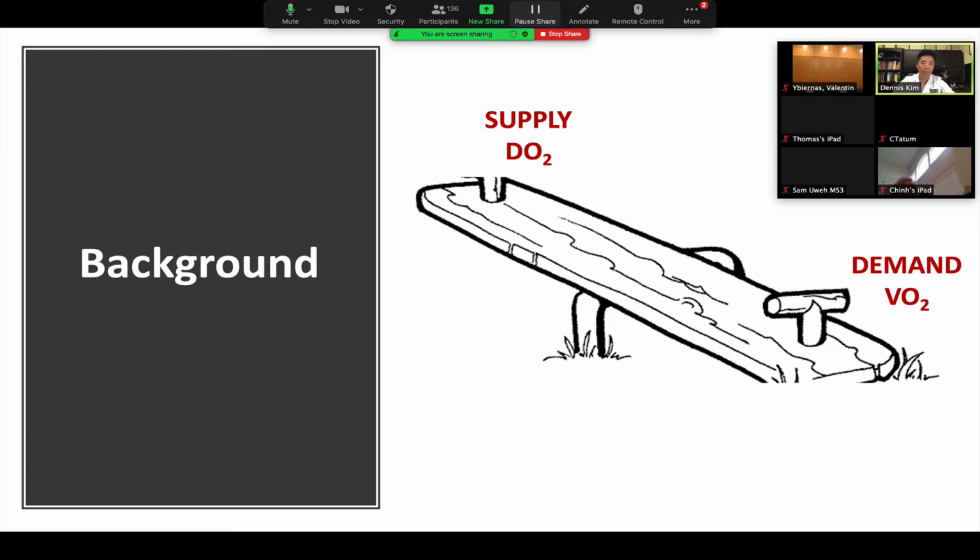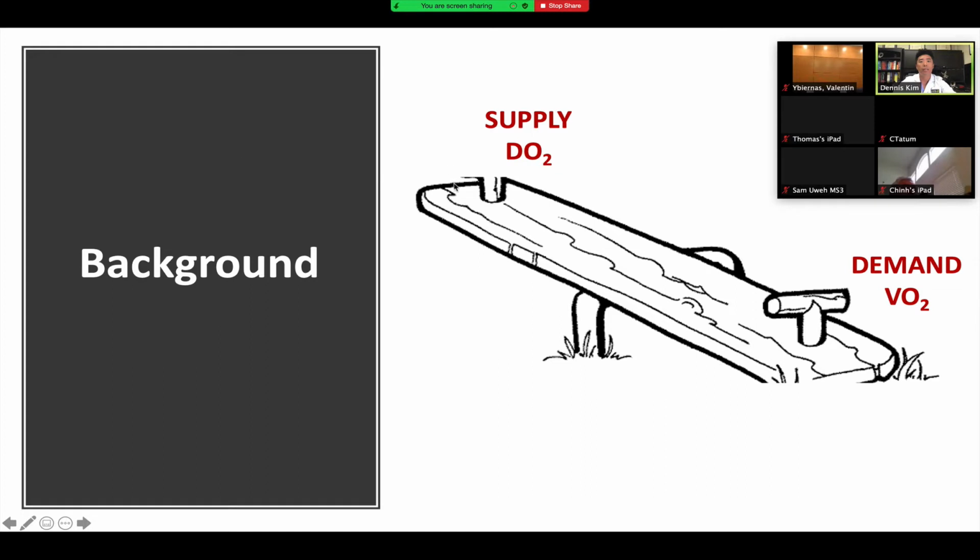So talking about shock, this is how I conceptualize shock. It's very simple. You've got a little teeter-totter, and there's this fine balance between oxygen supply or delivery and oxygen demand or consumption. And what is shock? Fundamentally, shock is the inadequate delivery of oxygen and perfusion with resultant tissue and cellular hypoxia. And you get that standard shift from aerobic to anaerobic glycolysis, which we know is going to be accompanied by significant metabolic abnormalities, specifically the accumulation of lactate. And then we're getting much less bang for our buck in terms of production of ATP, from a net 34 to much less than that when we shift into anaerobic glycolysis.